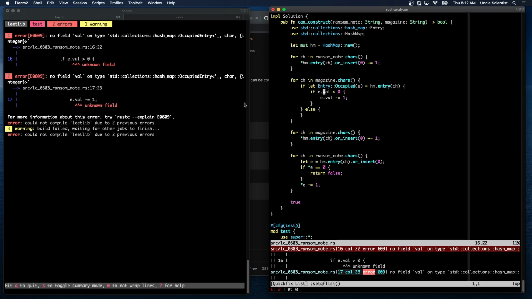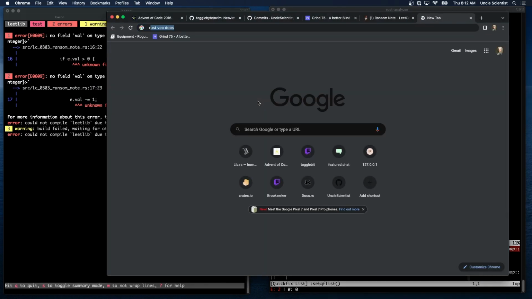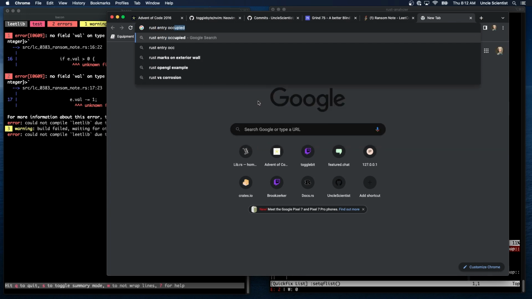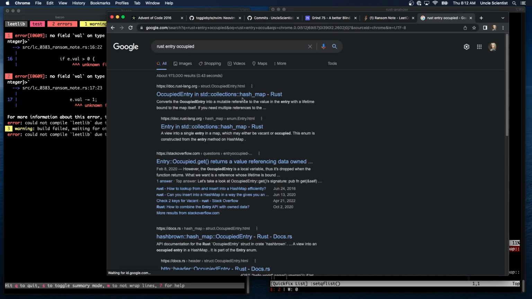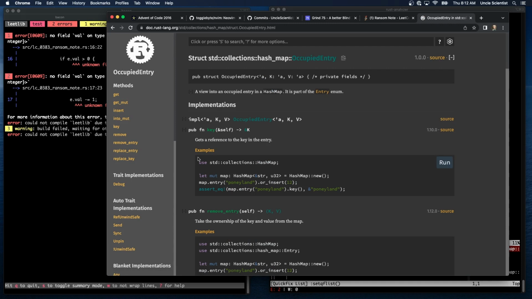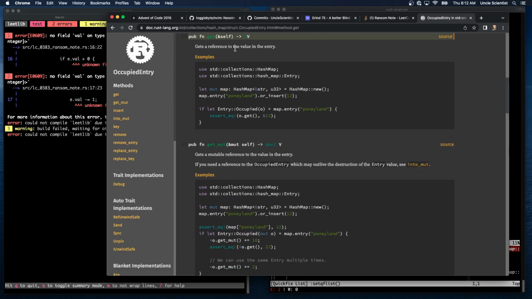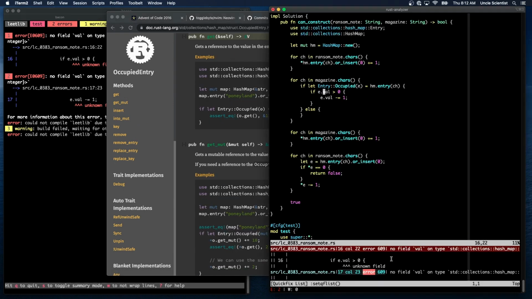Let's take a look at the entry API real quick here. Rust entry occupied. There's a get mut, there's a key. That's a reference to the key of this entry. And get just gets the reference to the value of the entry. Got it. So get.